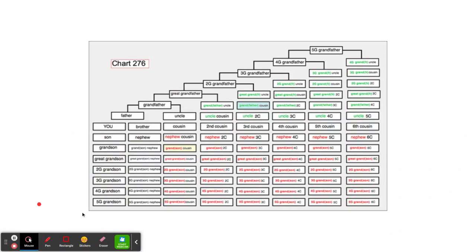You can see how this chart gets blurry, right? Fourth cousins, fifth cousins, sixth cousins. You might have 1,000 fifth cousins. How many do you know? How many sixth cousins do you know? How many people in the world know their sixth cousins? You probably don't. And if you think about how many, let's get my pen going here.